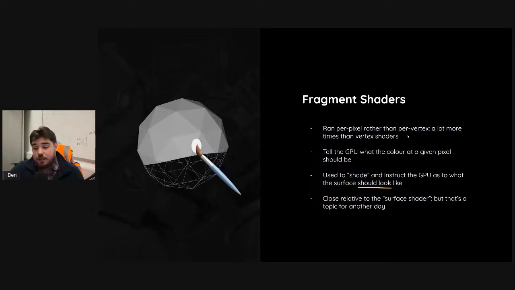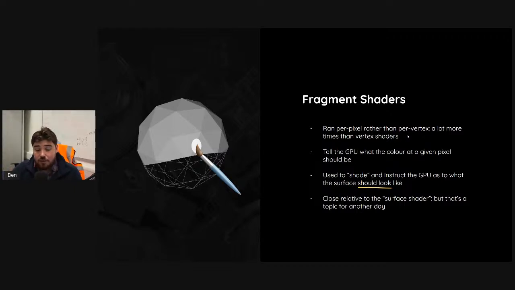So a fragment shader is a lot different to a vertex shader. Vertex shaders, like I said, are all to do with the geometry. It's all to do with taking those dots, those vertices, and transforming them, squishing them, rotating them, moving them somewhere, right? Fragment shaders are different. Like I said, it's all about painting the surface, right? We have the dots, we have the connections between them, but a fragment shader tells the graphics card what the skin of the object should look like, what the surface should look like. Another term for this is a fragment, what the individual triangles should look like. And that's why it's called a fragment shader.